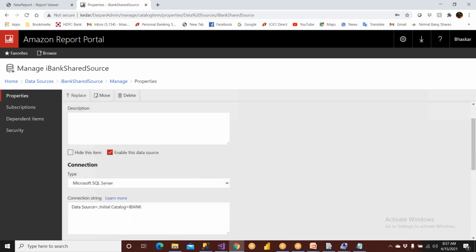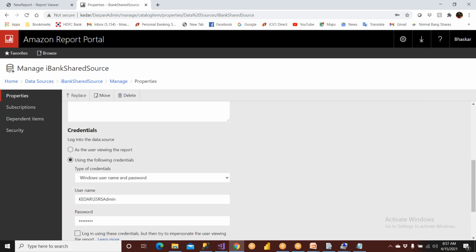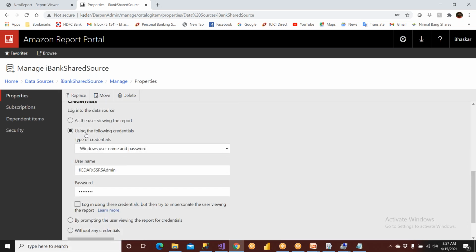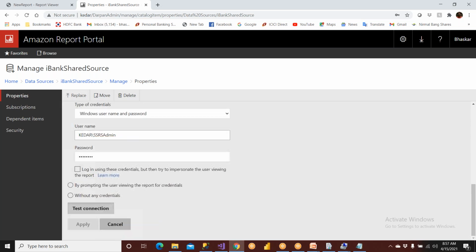Now, when you come down slowly, you will see use the following credentials. Clear? Not a database username, but a Windows username, this one. Clear? This is the laptop name. Don't give Kedar on all the laptops. You need to get your own laptop name slash this and so on, and test connection. This is done. Click on apply.